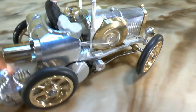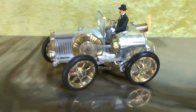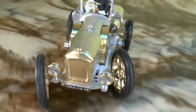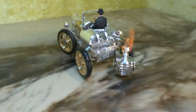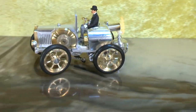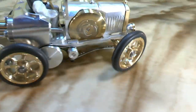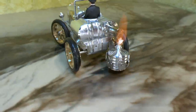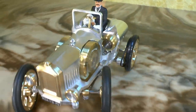And a very, very even engine for a completely new engine. With this CNC machining, the engines really are perfect in both balance and fit for the first runs.